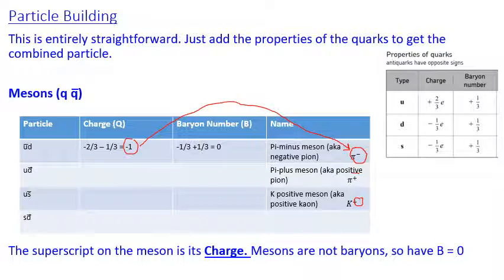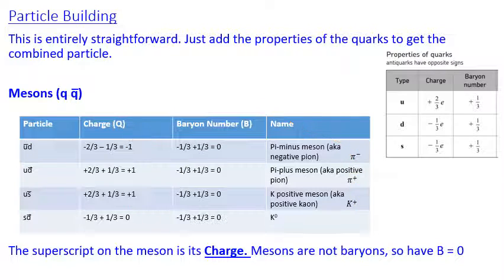So you can already tell from this plus here that you're going to end up with a charge of +1, but still pause the video and check that out for yourself. I know all these names are difficult. It will just take practice. Hopefully you got all those for yourself. You know that we can have a K0, and we can also have pi0, a pi meson which is neutral. You'll notice that they all have a baryon number of 0.